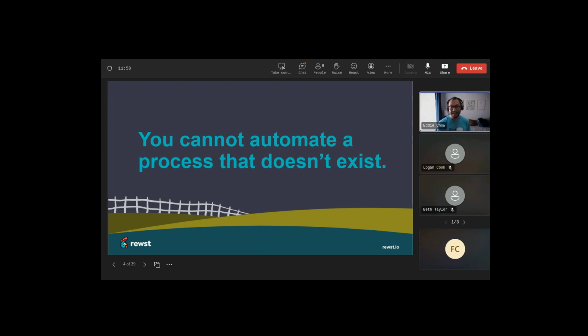And Aaron's Law says that you cannot automate a process that doesn't exist. If there's anything that you take away from this course, any one thing, it's this idea right here, Aaron's Law, that you cannot automate a process that doesn't exist, right? It sounds very trivial. It sounds very obvious, but you would be surprised how many people go into automation thinking they want to automate something, but don't have it in existence, or they don't have a goal of what to automate. So it's very important that we bring whatever it is that we want to automate into existence.